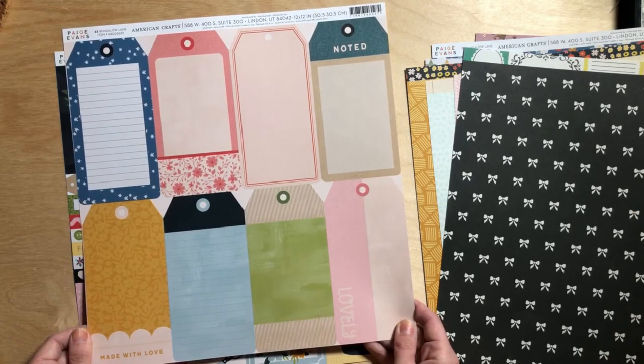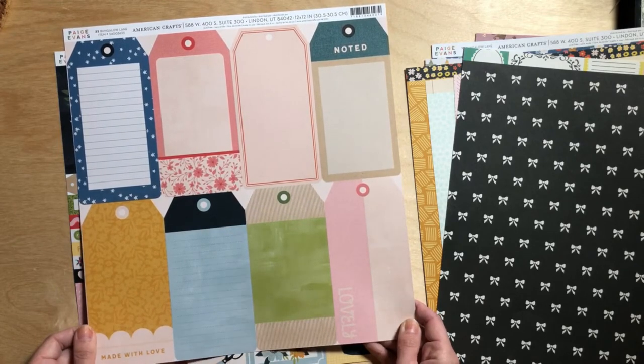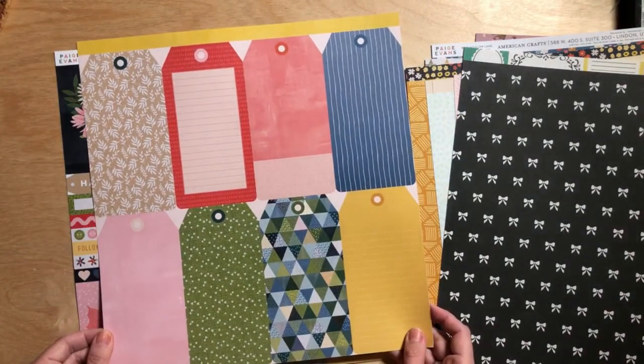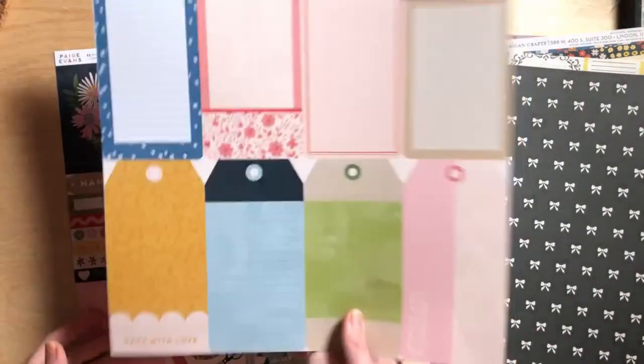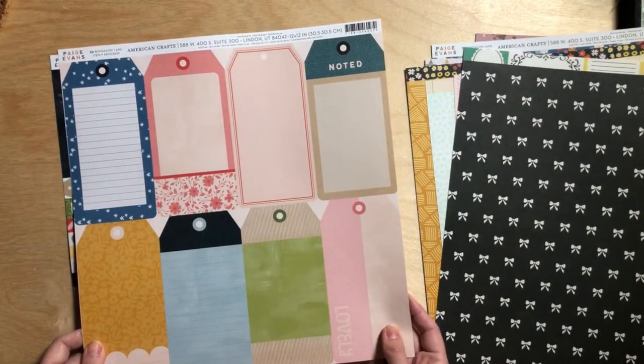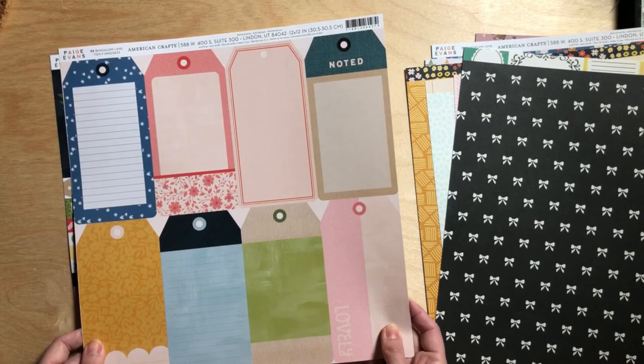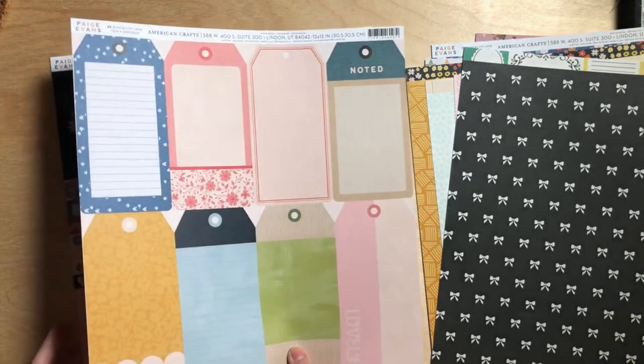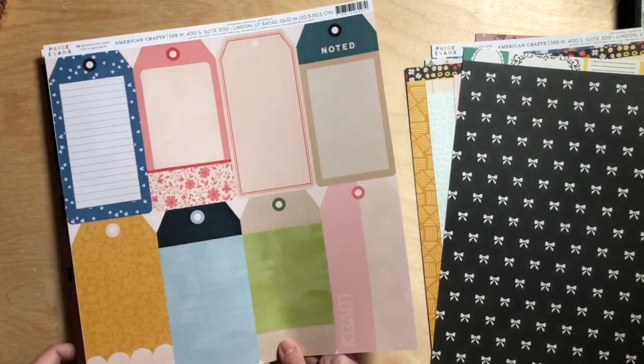Tags. Nice, big tags. This is paper 22 from Bungalow Lane. And they're tags on both sides. Now, I will use some in their tag shapes. And I will use some cut into smaller pieces. Yeah? Okay. I should probably find my hole punch. That's a note to me, but if you want to get your hole punch out too, that's a note to you.